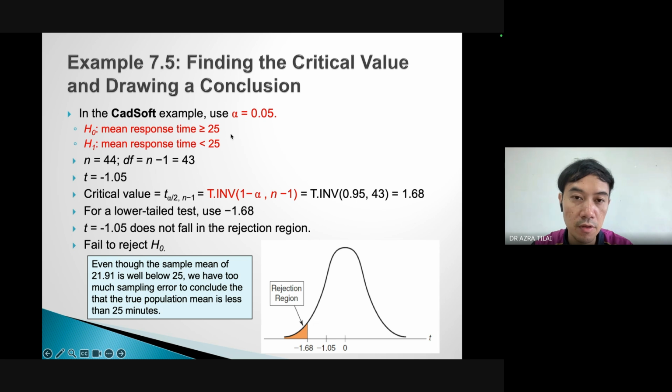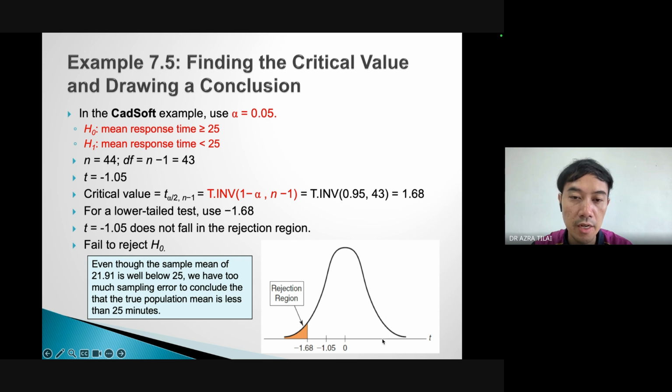If you read the question and maybe your null hypothesis is, for example, less than or equal to 25, then the alternative has to be inversely stated, more than 25. So dia kena berlawan. Alright, so that is regarding how you shade the region. If it is more than 25, then you shade it on the right hand side of the curve.